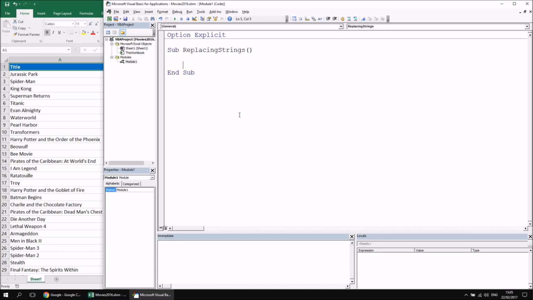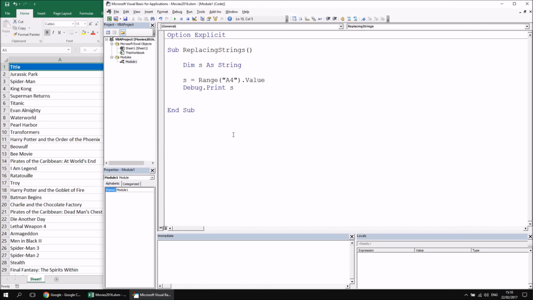So this is just to give you the absolute basics of how replacing strings works. What I'd like to do is declare a simple string variable, so I'm going to say Dim s As String, and then I'd like to assign a value to that variable, so I'm going to say s = Range("A4").Value. Finally, just for this simple introductory part, we're going to Debug.Print the value of that string so that we'll be able to see what's stored inside it, which will obviously be the phrase King Kong, or that film's name. So what we'll do now is start looking at how we can start replacing bits of text within that string.